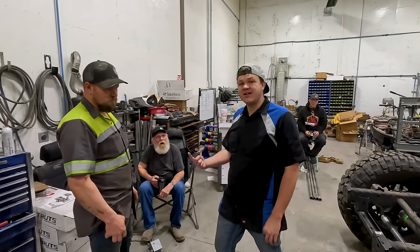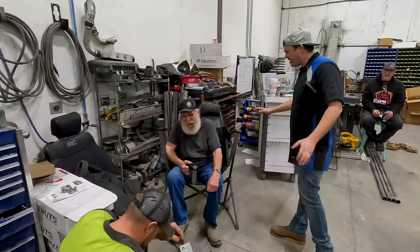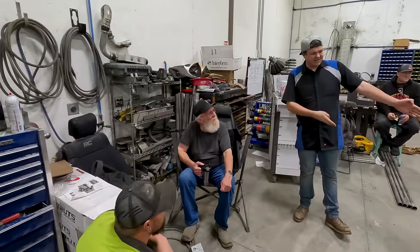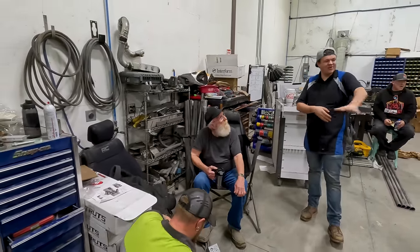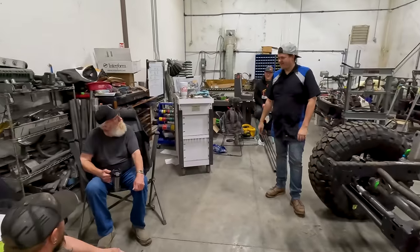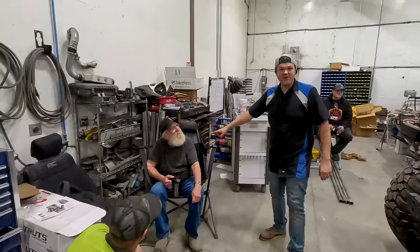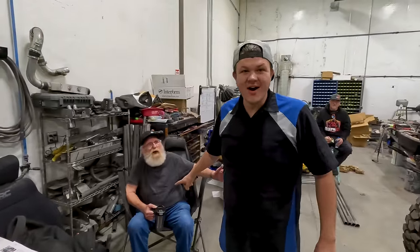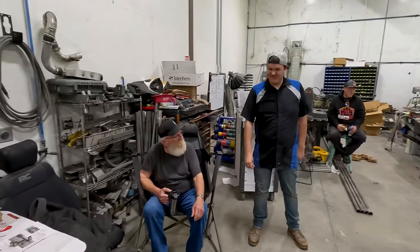So now that we've made the deal with Grandpa, we're buying the FJ55. Now we're going to let him in on the secret that we decided. Guess what we're going to do with the new Land Cruiser in this box. So I want to introduce you to the world's greatest 1978 Toyota FJ Land Cruiser Rock Crawler. We're going to take that Land Cruiser and put it on this JK frame. You are? Yeah, and it's going to be amazing. It's going to be so cool. Grandpa's doubting us. I don't know why you'd put something that old on a rolling chassis. Think about how cool that's going to be.